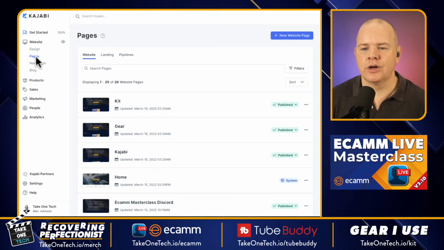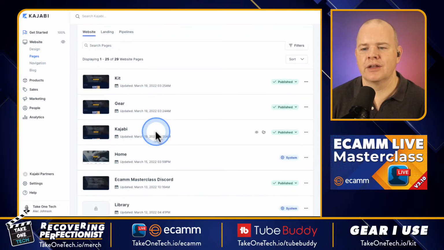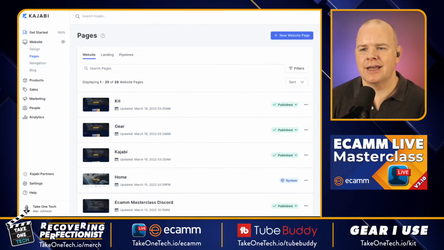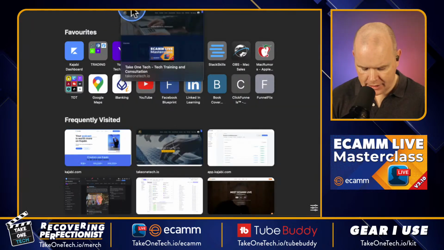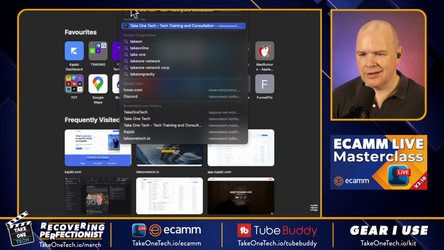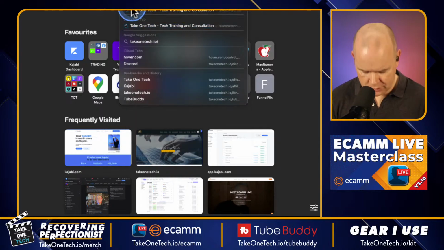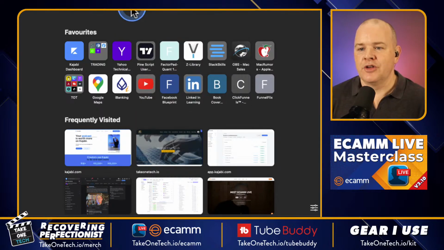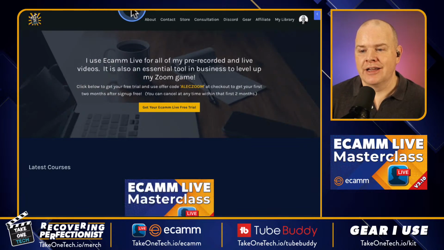However, because I didn't have it all set up and I realized I'd got a load of broken links, I actually went and created a page for each of those things, with a link to the relevant thing on it. So for example, if I type takeonetech/ecamm, at the moment it's not technically a redirect link, but I thought this would be an opportunity to explain why I'm recommending the thing as well.